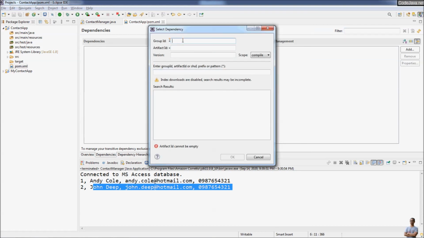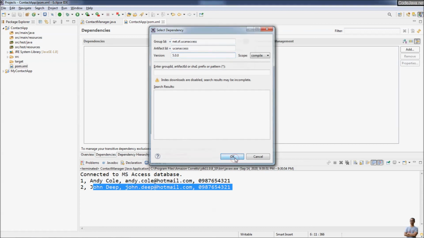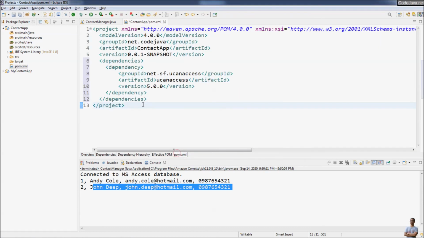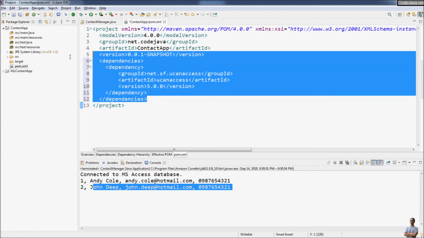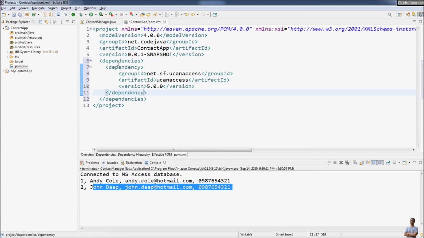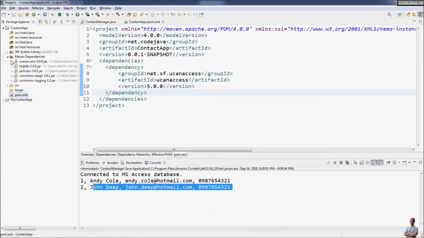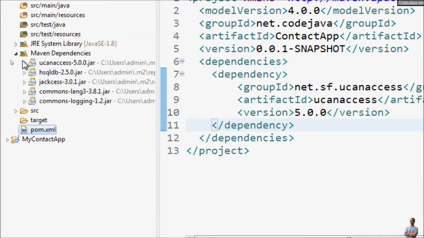Group ID is net.sf.ucanaccess, and artifact ID is ucanaccess, version number 5.0.0. Okay, and this is XML here. Okay, and you see Maven automatically downloads the jar files of UCanAccess here.